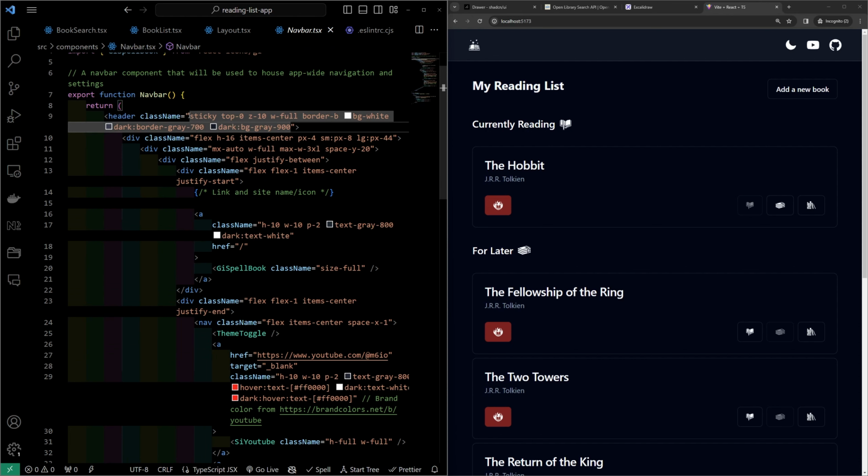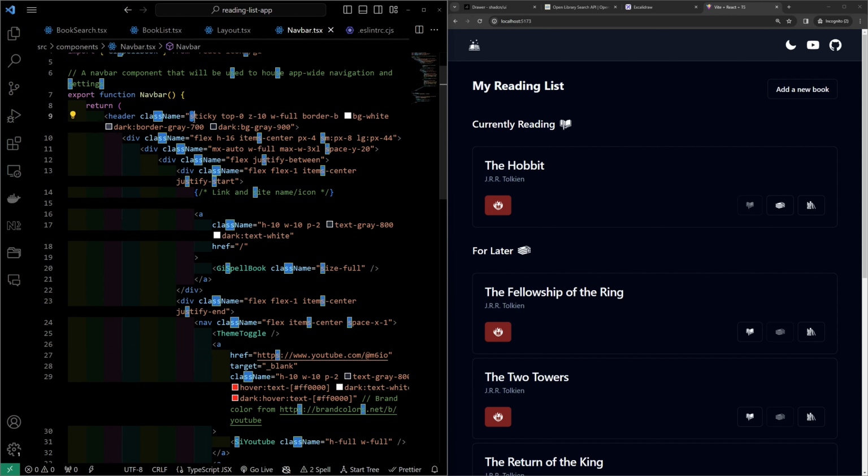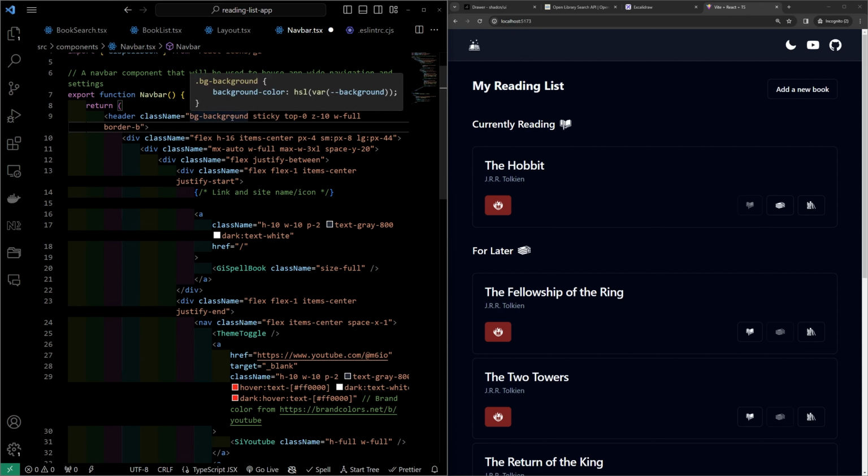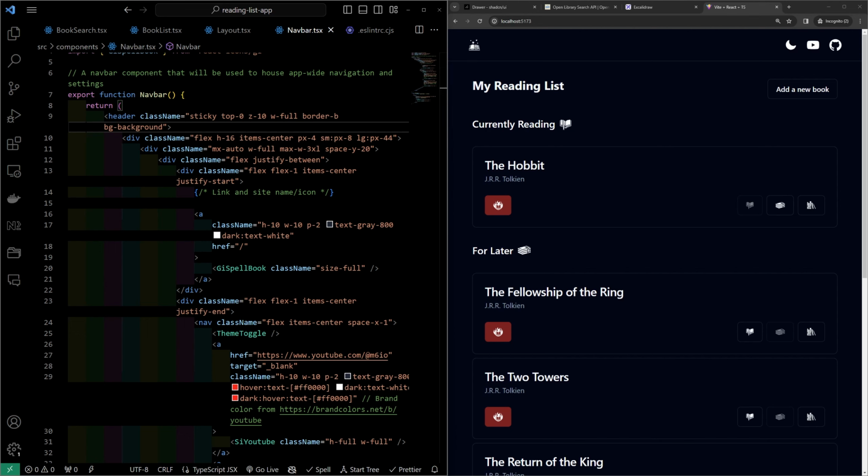And then this also, because of how everything's consolidated in the theming styles in the index CSS, it makes it a lot easier to read. So when I replace these, you'll see, wow, it's a lot less styles. That's because the background, the background for the background. I don't know why Shadcn chose this naming convention. This encapsulates both dark mode and light mode. So when I hit save, there we go.